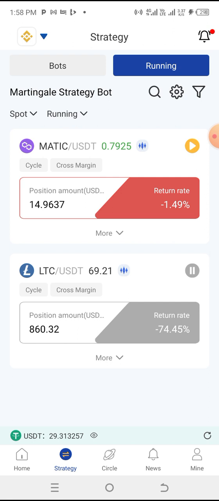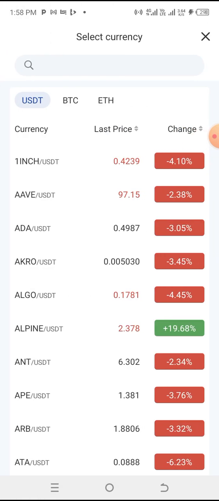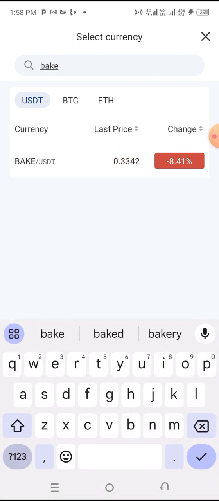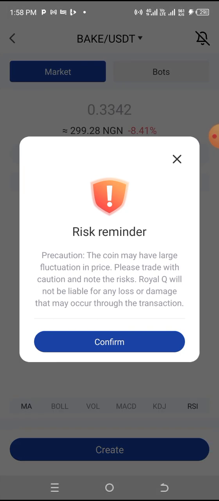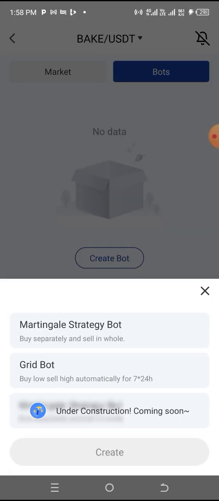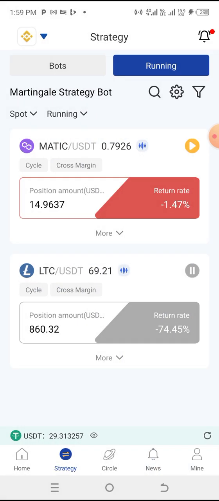So let's see big. In case you didn't see it on time, you can just type big here. So that's it. That's how to set a running trade.